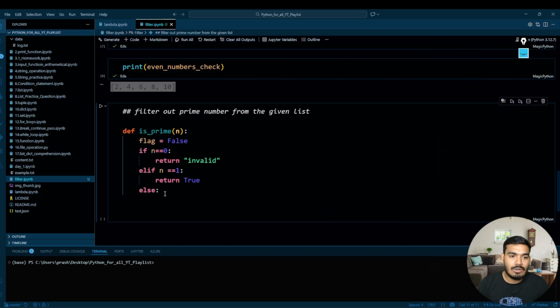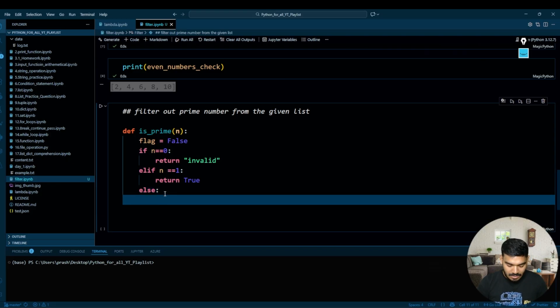So now let's write over here, for i in range of 2 comma n by 2 plus 1. But sometimes if the number is not divisible by 2, it will give a float. But I want only the integer over here.